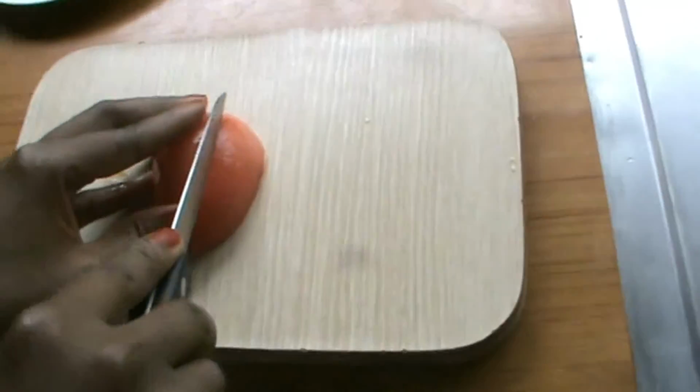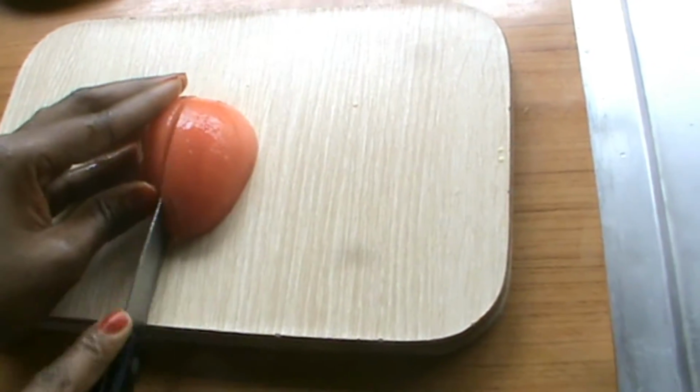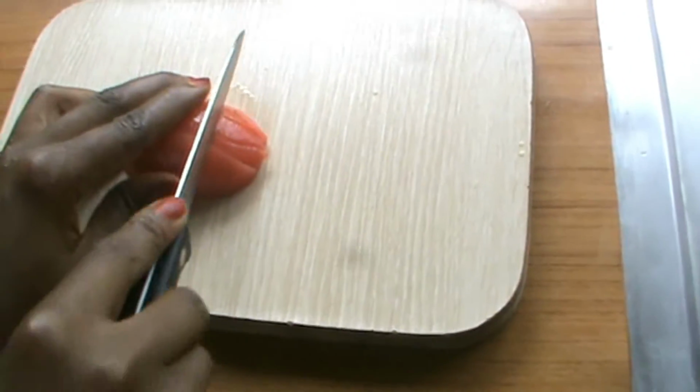Cut your tomatoes lengthwise and into quarters.